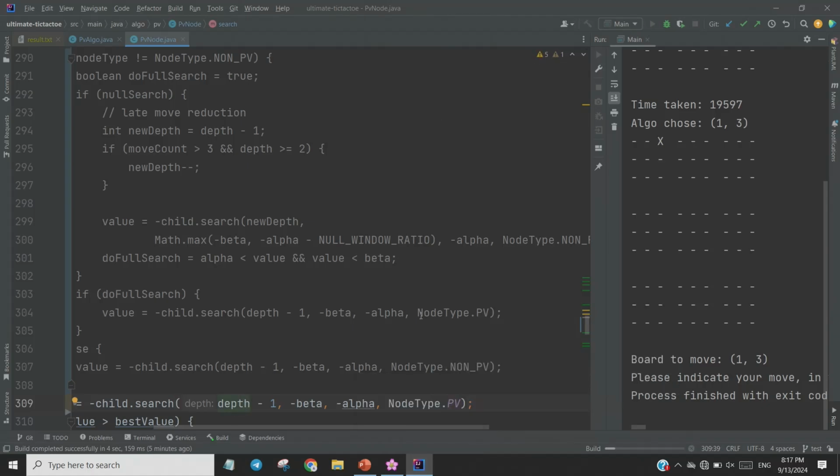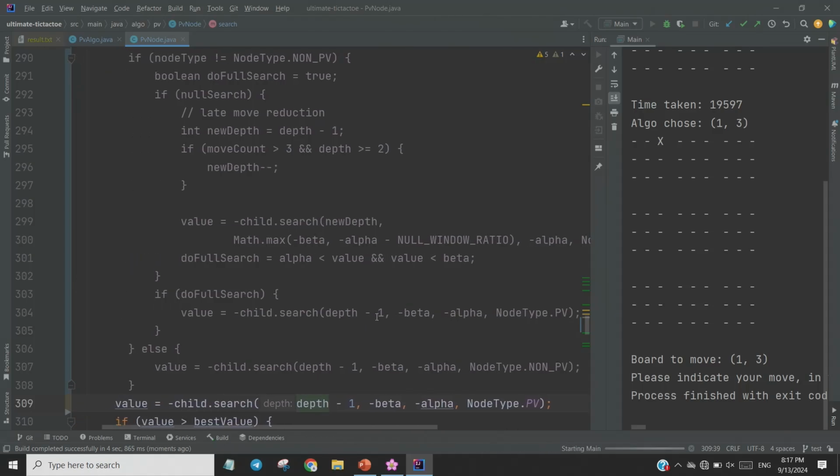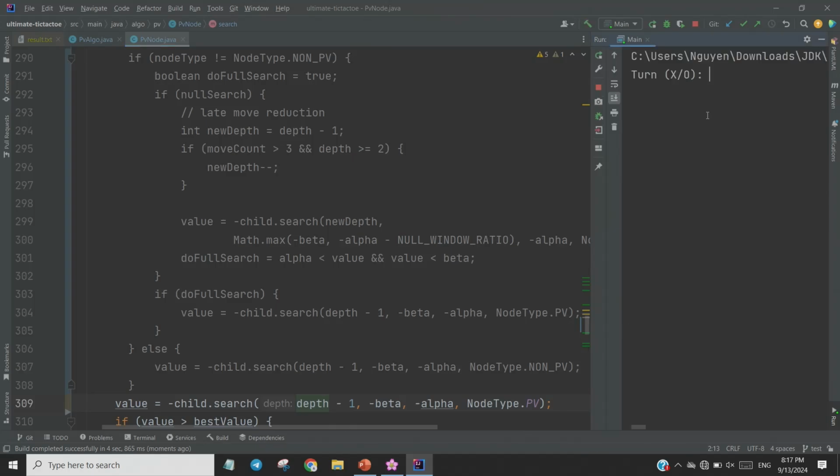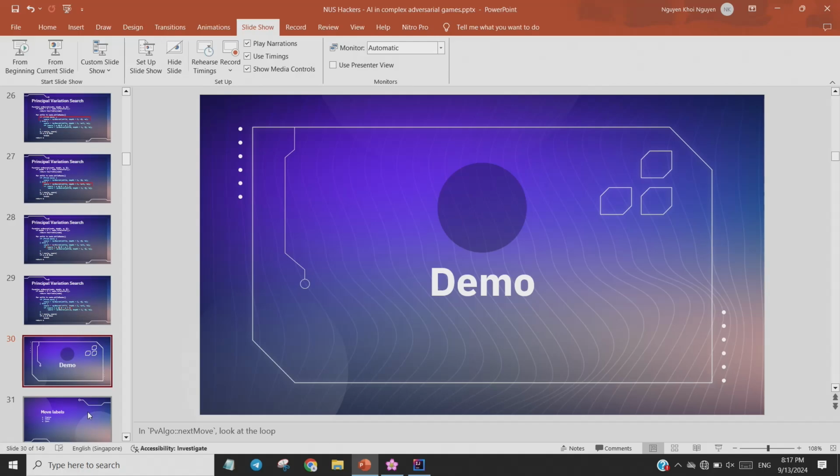So let's try out how much time it takes when I'm not doing PV search, but just normal negamax. I think it is probably going to take more than 9 seconds. Let me continue the presentation while this demo is running.